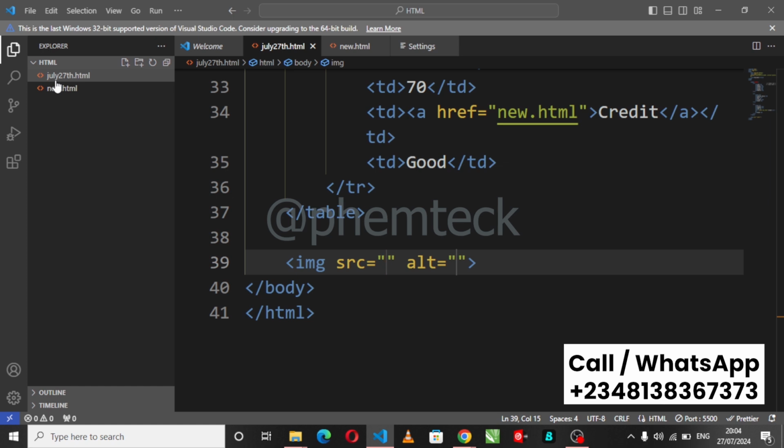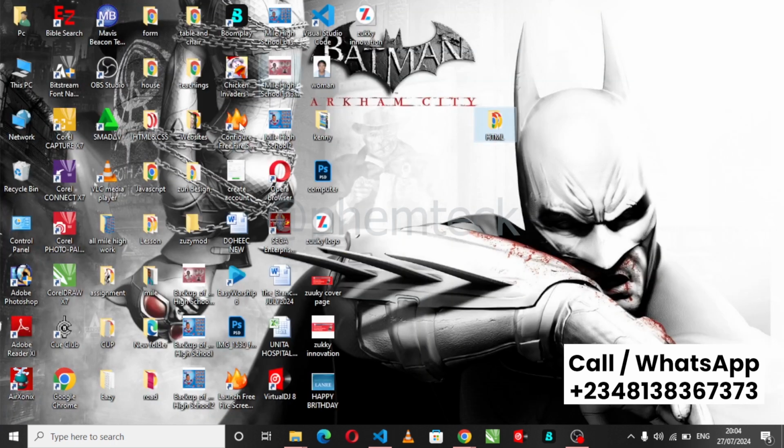Inside this folder now, there is no image. Let me copy an image into this folder so that we can make use of it. Let me just look for one image to use.